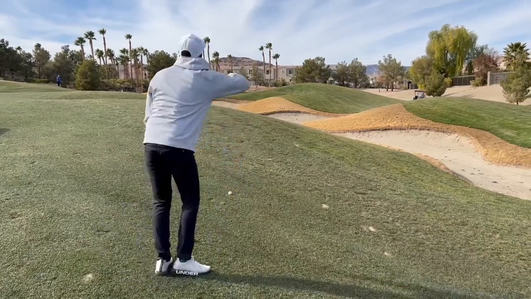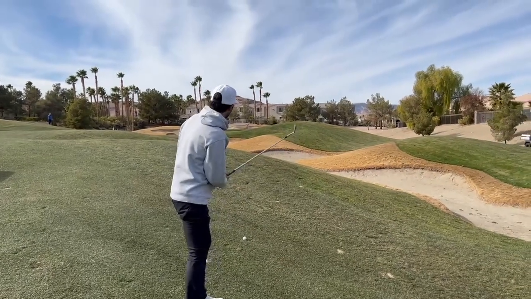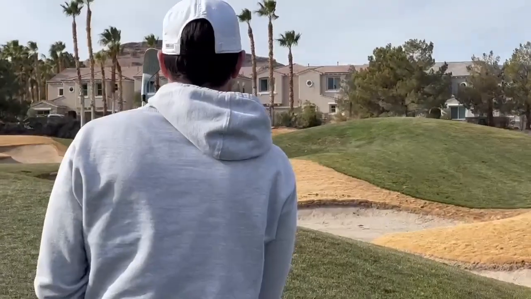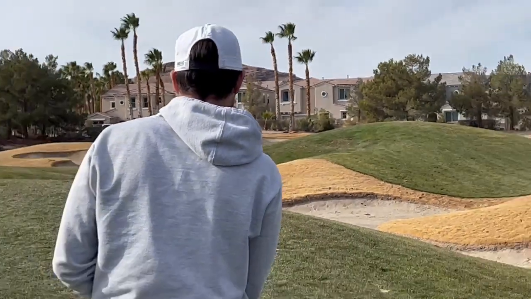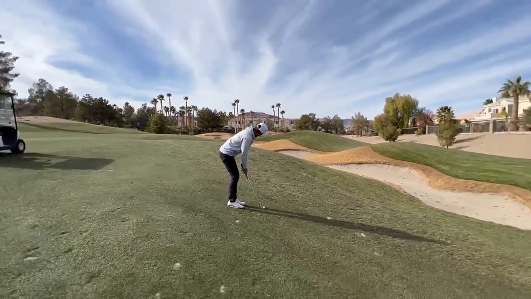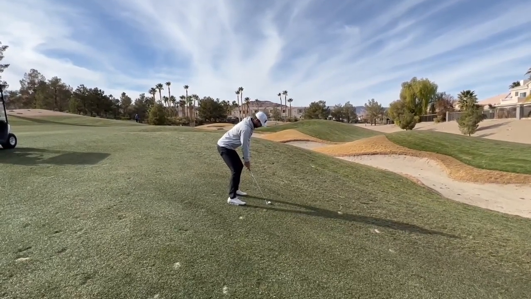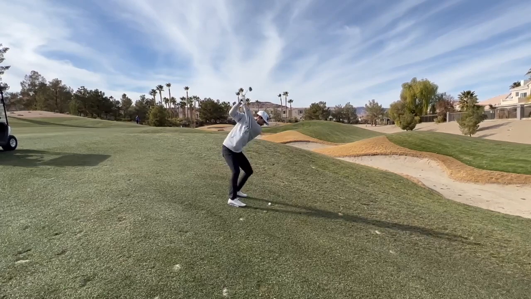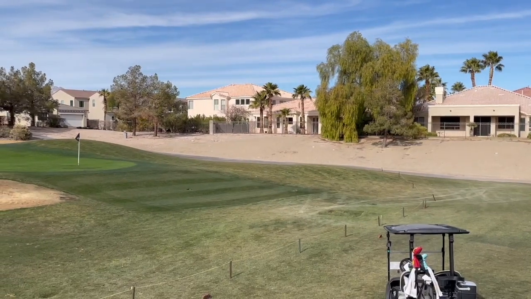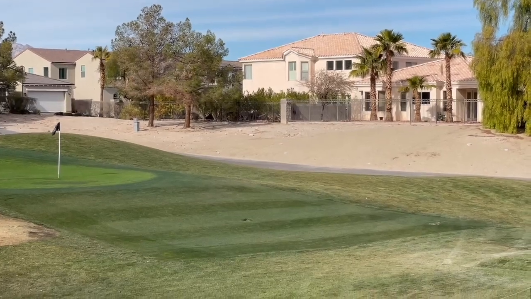All right, Colt's got a tough shot here. Side hill lie, left to right, ball below his feet, and kind of a right to left wind, 104 yards. You can see the pin right here over his shoulder. Pin's right on the front, middle of the green. Let's see what he can do. Chunky again, but a nice chance at it up and down from there.